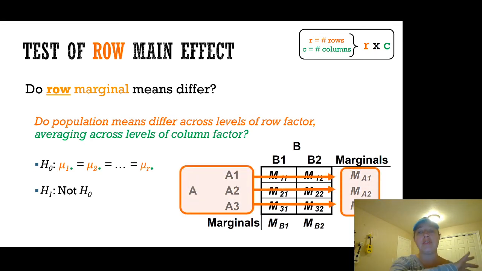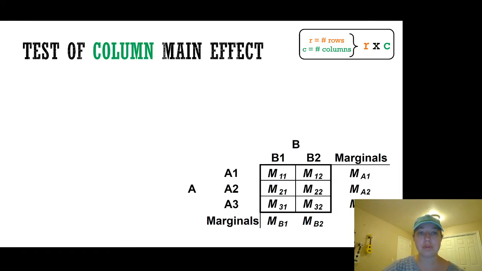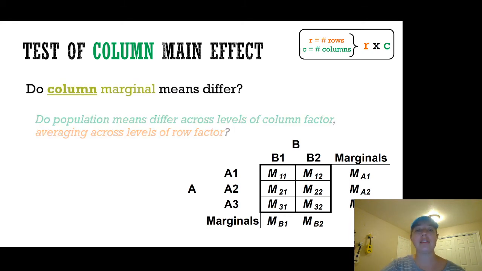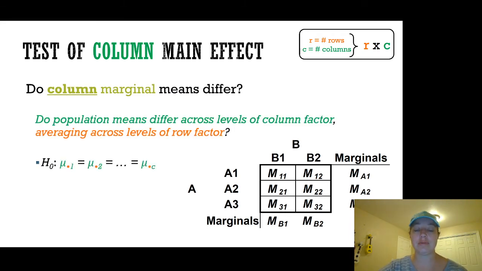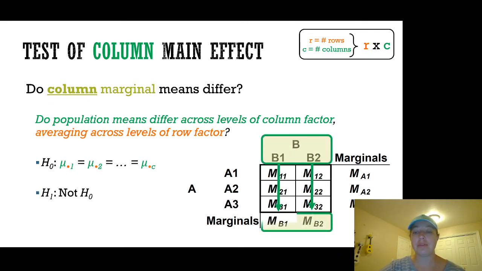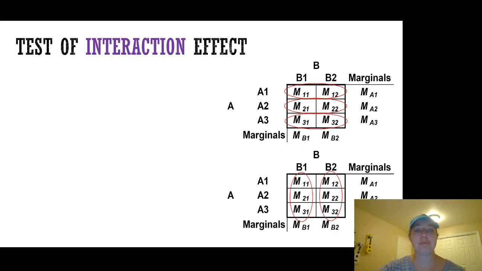So again, for a main effect, we're going to collapse our table in one direction. So if we want to know, does this row variable have a main effect, we're going to collapse across and look at just the margins at the edges of the rows. If we want to know about the column effect, does the column variable, breaking up in columns here, teaching by the old method, teaching by the new method, does that have an effect? We're going to collapse down through the sexes and say, do the columns have different averages? Are those population averages the same or different? So we would collapse down.